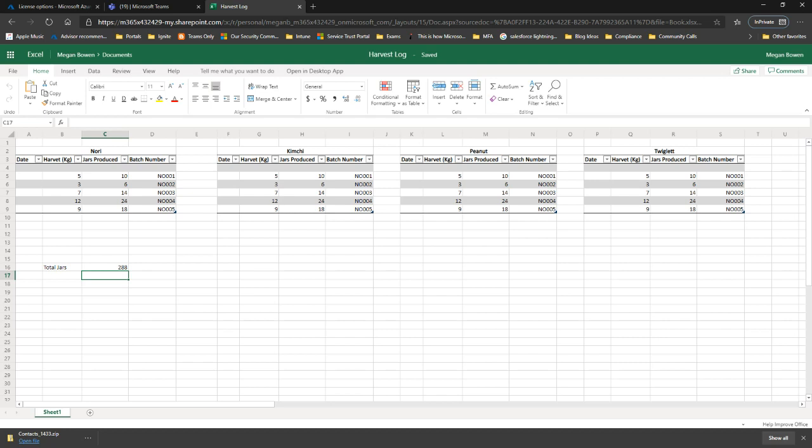the dates, which we've been a little bit lax on our record keeping, because it's not actually Megan that does the extraction, so she doesn't actually know the dates. All she knows is the figures of how much has been brought out, how many jars have been produced, and the batch number for those sets of jars. So what she needs to do, she needs to have this in a place where other people can get into the spreadsheet and collaborate with her. But she also needs it so that it's really visible for everyone. So at any point, anybody can check on what's going on.